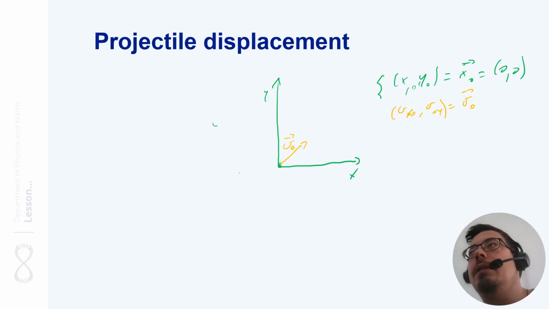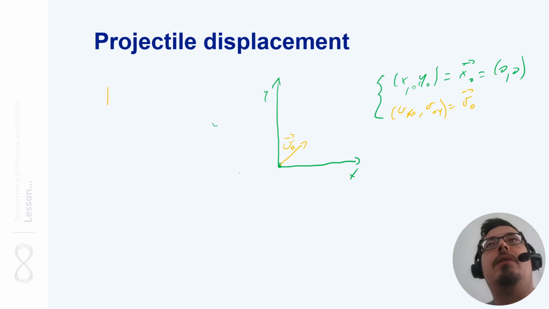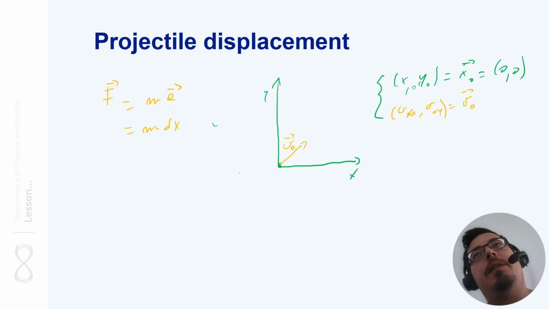So we have two sets of initial conditions, and we know that we need to have two because the equation of motion is F equal ma, which is m times the derivative of the second order of the space in time, or the first order in time for the velocity. Therefore, we need the condition for x and v while we solve this equation.